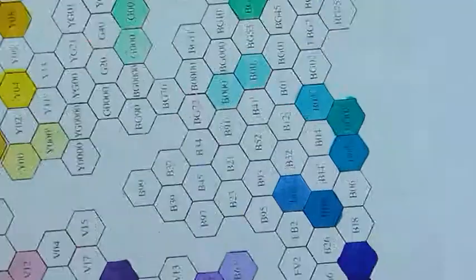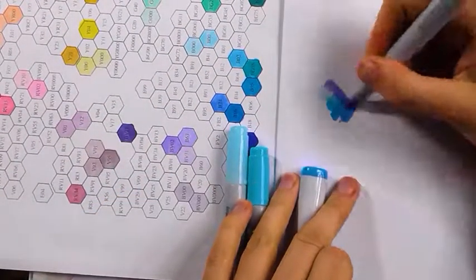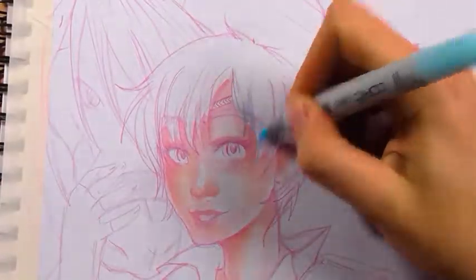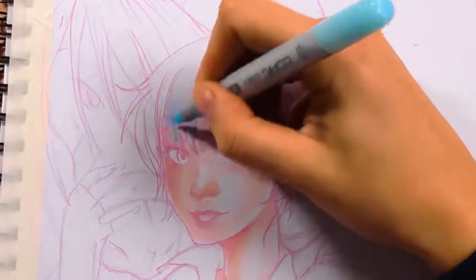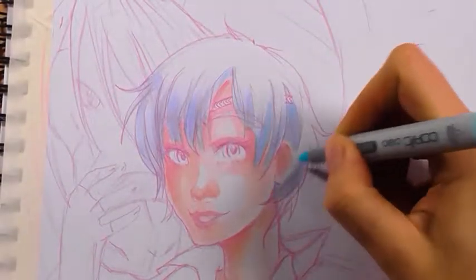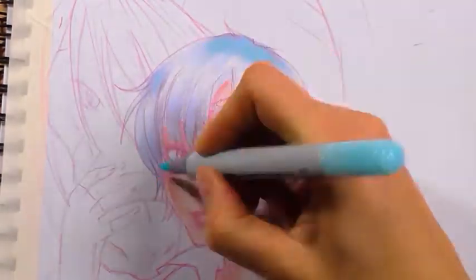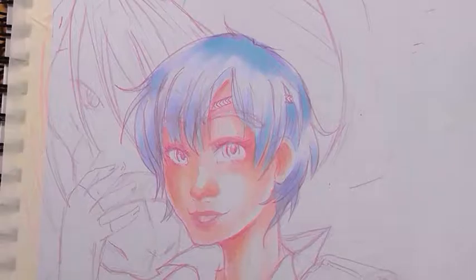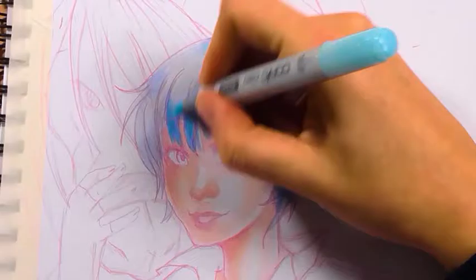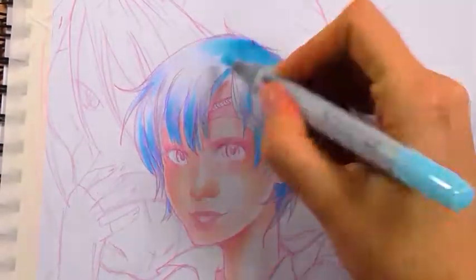At this part in the video you see me pick out the colours for her hair in the same way as I picked out the colours of the skin. I started with some blue colours that I really liked. I started with B00, which is one of my favourite colours within the Copic range and one of the colours I think I use the most. My technique for hair is to start at the roots and swipe upwards in short strokes in order to create a nice highlight effect in the middle. You see me put down a little bit of a darker shade which is B04, a shade I also really like.